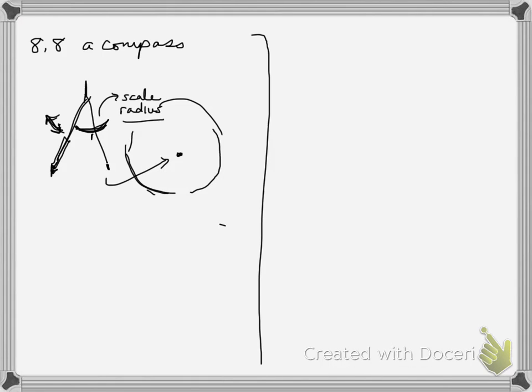Now, it does take some practice to use a compass and to use it well. And when you're doing it a lot, you get very proficient at it. It doesn't take a great deal of skill, but it takes a little bit of skill. So the first 10 times you try to draw a circle, you'll be a little frustrated.